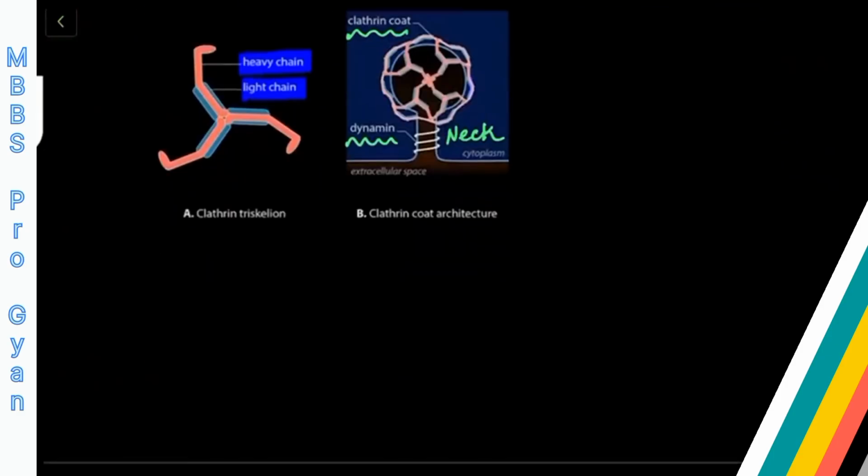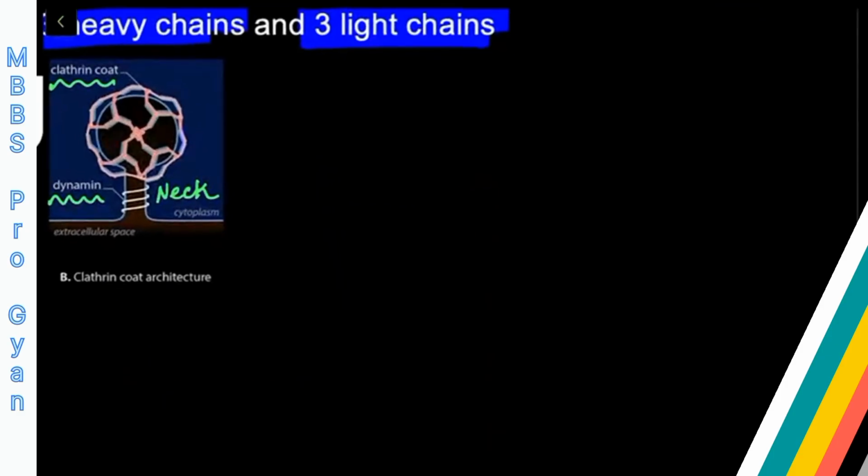Now how is this happening? Step by step, right? First of all, suppose this is a cell membrane. On this cell membrane, a huge amount of receptor is there. This receptor may be a receptor for a hormone, or for any kind of ligand. I have to down-regulate this receptor. Down-regulate means I have to take some of the receptors from the membrane to the inside of the cell so that the effect of the ligand is decreased. That is known as down-regulation.